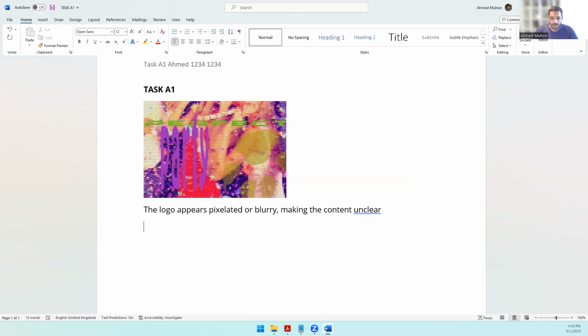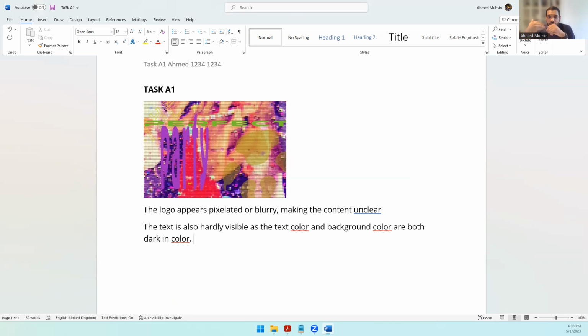The next thing you can say is the text is also hardly visible, as the text color and background color are both dark in color. So another weakness is that her text color and background color are both dark colors, so it's difficult to read what has been typed on the logo. These are two weaknesses that I have identified with her logo.